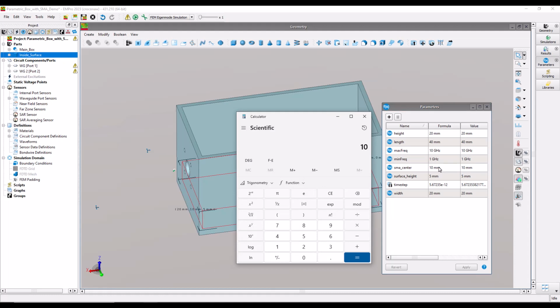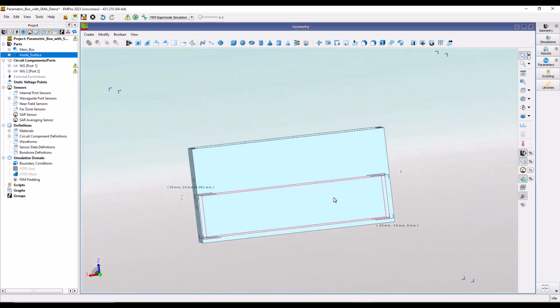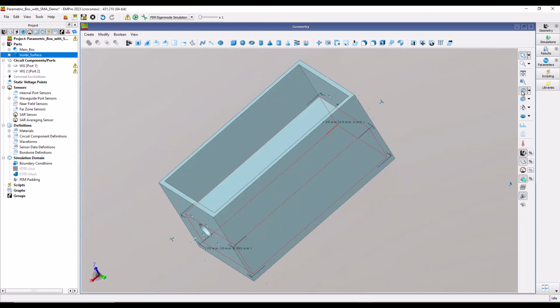10 mm is the center, minus, if you remember, we are working with 0.508, which is the 20 mil dielectric, and that's 9.492. The SMA connector I have modeled in this example has a radius of 0.1, so that has to be subtracted as well, so that you have the bottom surface of the center round pin. So this is the number we are looking at, 9.392, and this should be the height of the inside surface. Once we click apply, the inner block is raised up to that level, and now we can place our dielectric and have a perfect alignment.